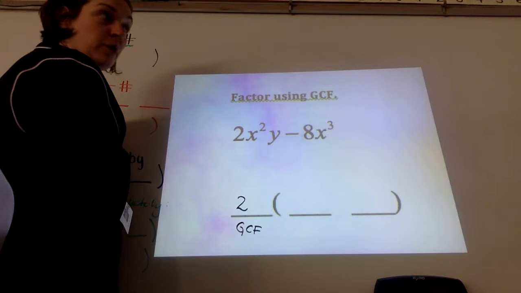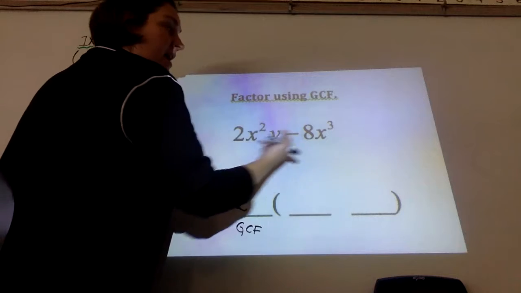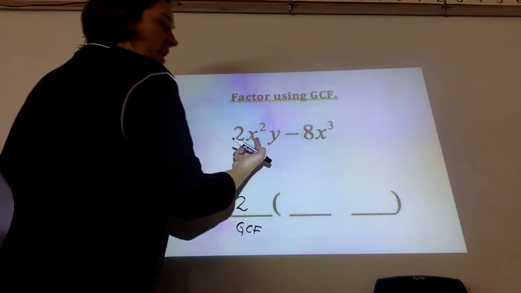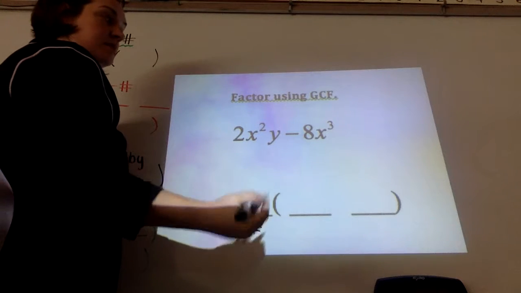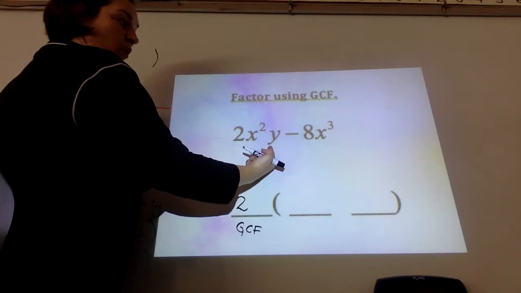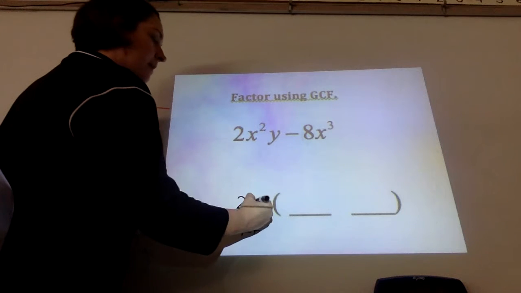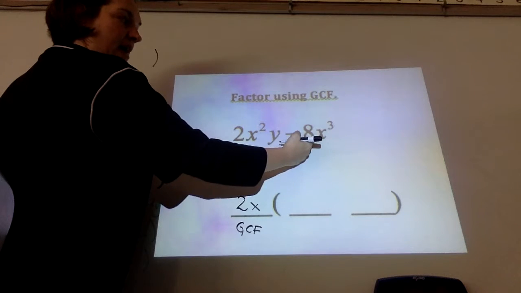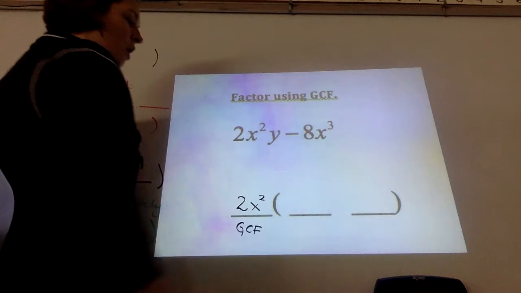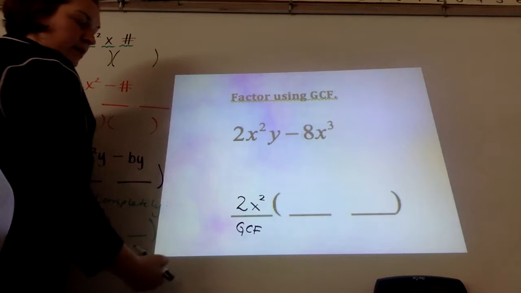Some of the problems that we're going to encounter will not have common letters in every single term. If there are 3 terms, then I need to have the letter I'm taking out in every single one of those. In this case, notice I have a Y in the first but not the second, which means it cannot come out front. I can take 2 x's from the first term and 2 x's from the second term, which makes my GCF the 2 and x squared.